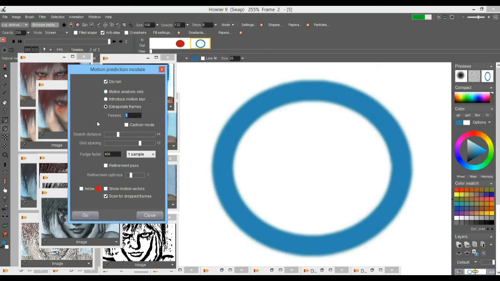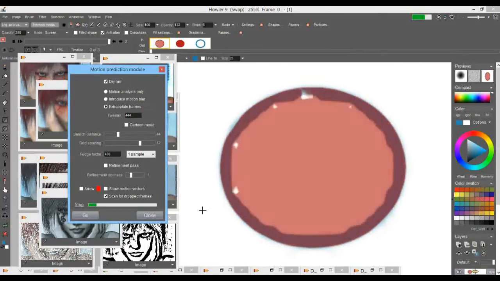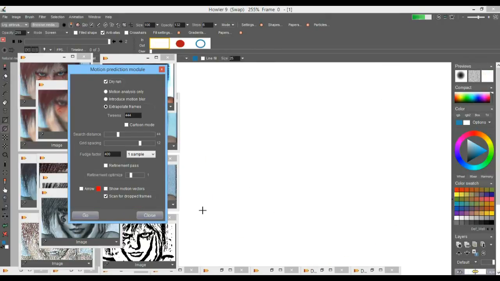Let's give it 444 tweens. So we have just 2 frames of real interest here, and we're going to stretch them 444 times. And of course that's going to be a really interesting sort of transition, because we really don't have similarities here in the images. But that's the nature of it.